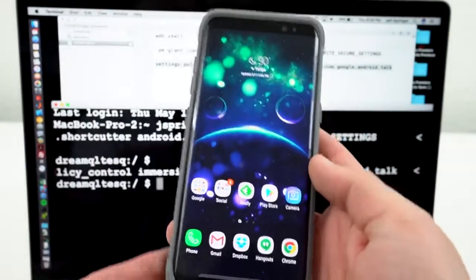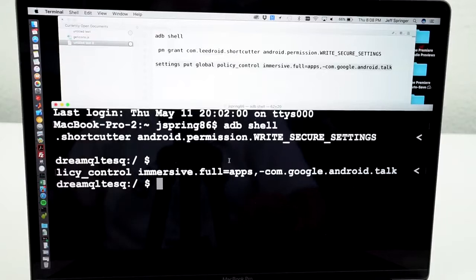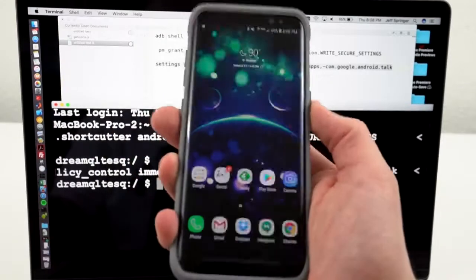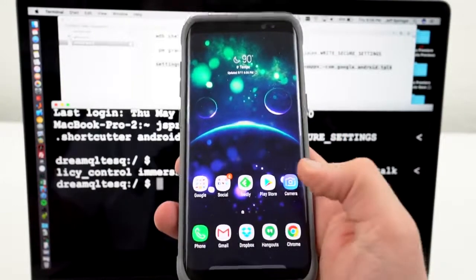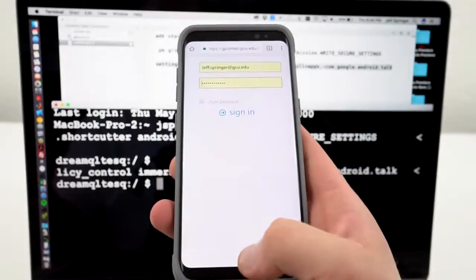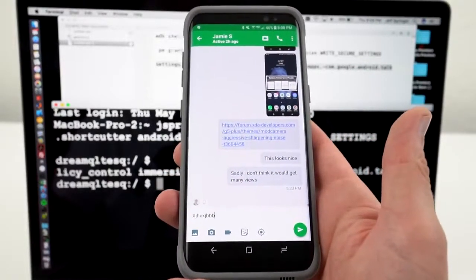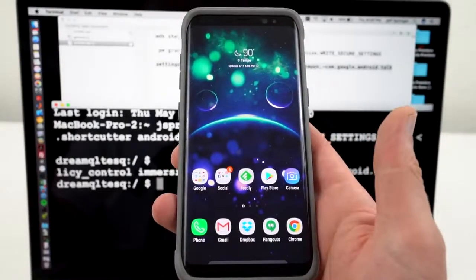You can exclude any app that you want. The key to this command, which I'll have a written tutorial below, this actually was found in XDA. I'll always cite my sources for you guys. You can take away any app you want by putting a minus sign and then the name of the app right here in the command. So any app that you don't want to run immersive mode on, you can then exclude it using this command, and immersive mode will run on everything else. So I personally like the second setup a little bit better because I do want immersive mode on everything, except I do not want immersive mode in Hangouts or other apps where it plays very badly with the keyboard or plays badly with the app's own navigation system. Makes it a little tricky to use.